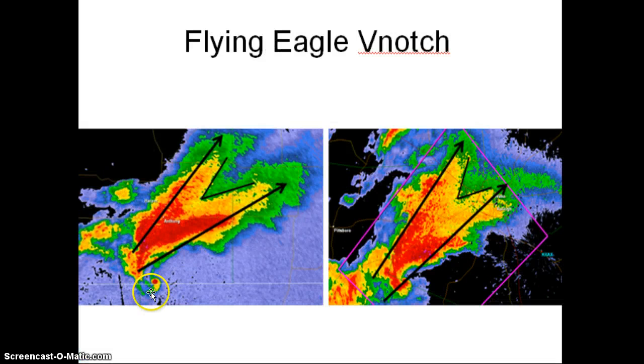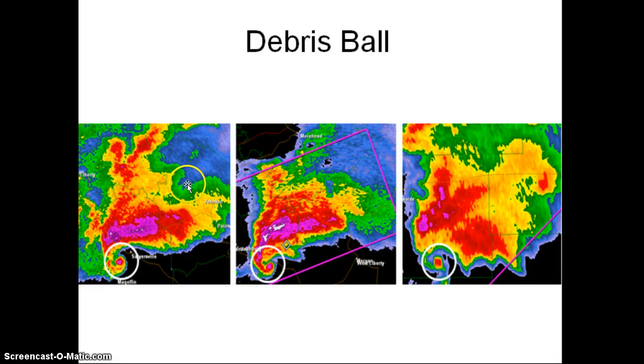Flying eagle signatures normally occur in the strongest and highest supercells, and usually you see tornadoes on these debris balls. Now, this means you have a tornado on the ground, and a pretty destructive tornado on the ground. Here are 3 different images of a debris ball. You can see it circled. Here, these images are from U.S. Tornadoes from Catherine Prosiv, who is one of my friends from the AMS chapter in Blacksburg.